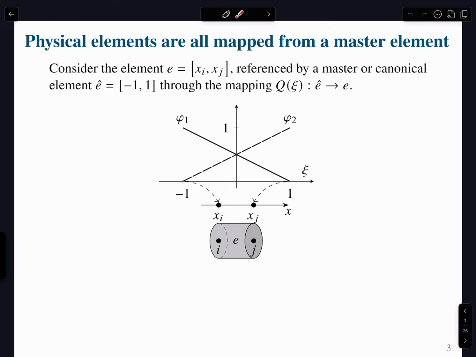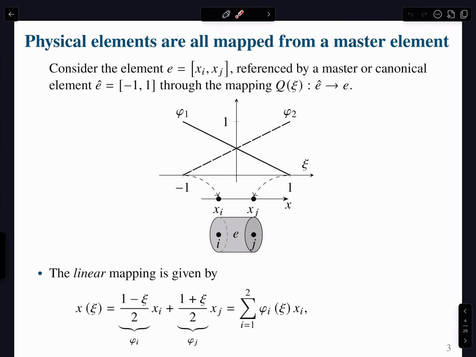You also have different types of rules. You can have Gauss-Lobatto rules, where you also consider the ends of the interval, but normally people work with standard Gauss quadrature rules, and those are defined in this interval. So the idea is that if I want to map, since this is my physical element, right? Notice here I have my xi, that is the left node. This is xj, my right node. So the idea is that I have to devise some mapping that basically maps this coordinate here into that node and this coordinate here into that node.